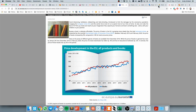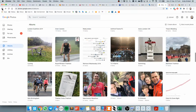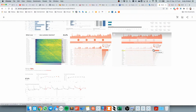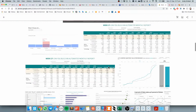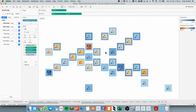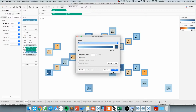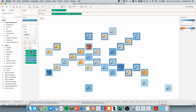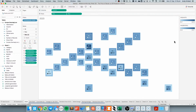So if I go back to here, it was 2019. Where was that one? There we go. So there's a little box here. So I wonder maybe on the color on the outside. Yeah, so I think what I'm going to do here is, right, the inside one, I'm not going to color it by variance. I'm just going to color it by the books amount. Okay, and they're both blue, which is fine. And the range goes from 43 to 159.